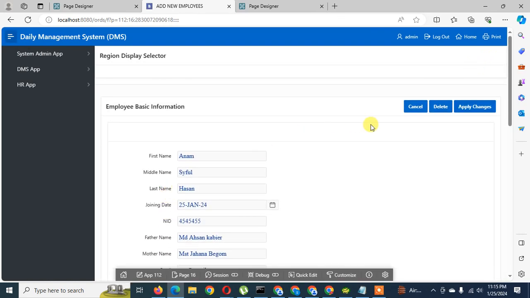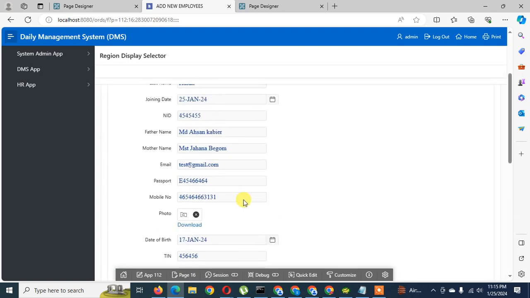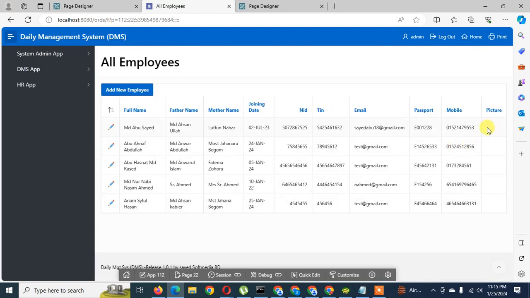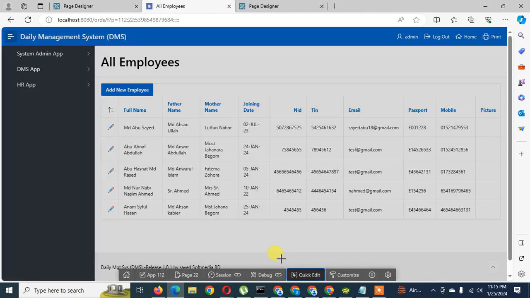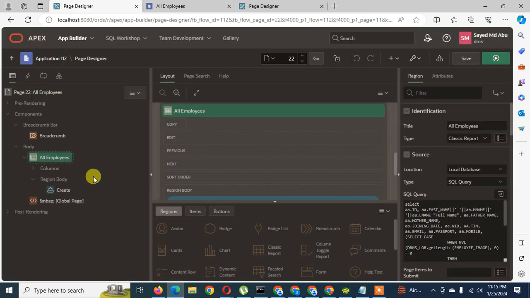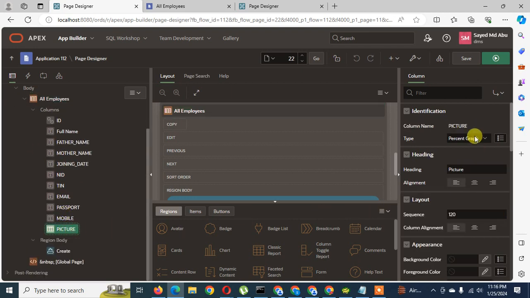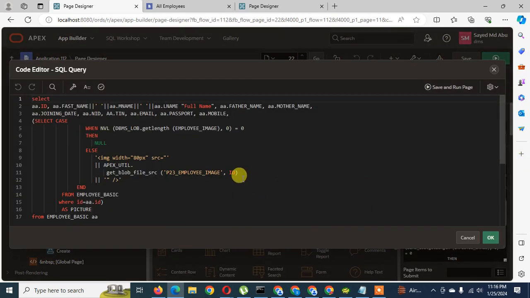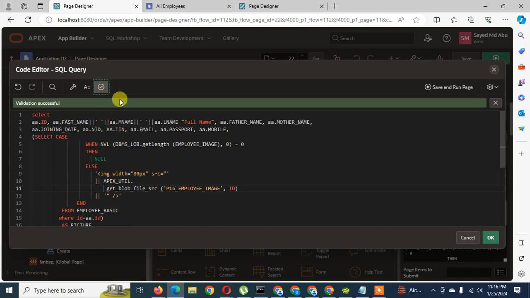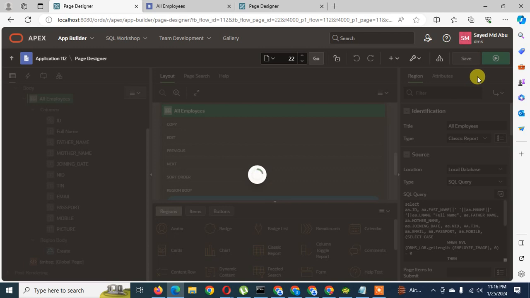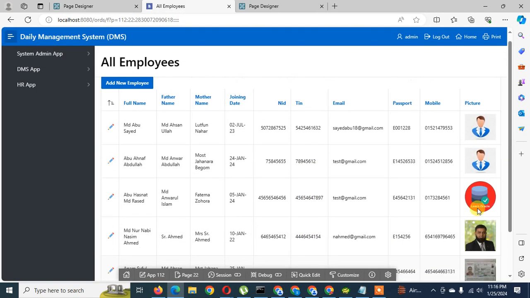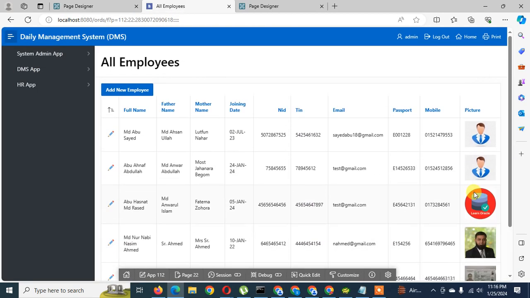Okay, so now I'm going back to the classic report section to check why the picture won't show here. So I'm going to edit this page again, and I have to go to column name, it's also %graph, but why is it not running? Okay, I have to check. I have to change these things to p16. Then I compile these things, save the page again and run the page. You can see the page is already modified, and it shows the modified value.